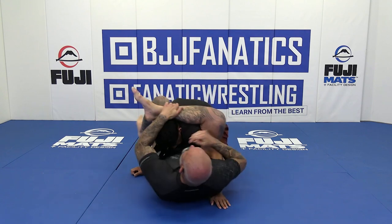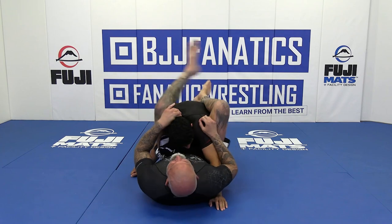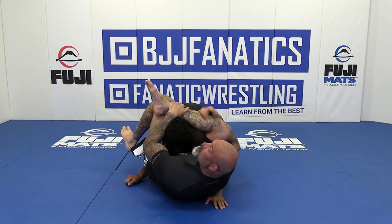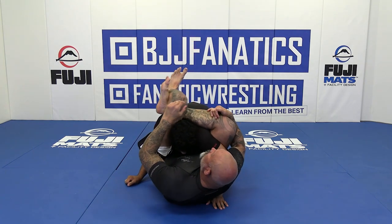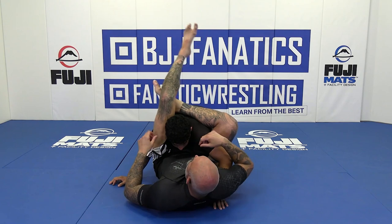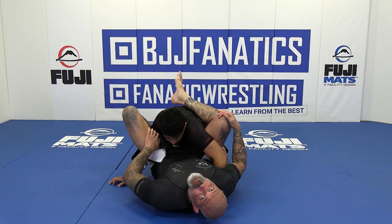Now I'm going to pinch the opposite, just like I did for the normal triangle. See how I do that leg flare? Now, because I'm not tight and holding — because I don't want this hand fighting me — I'm going to lock here. Now you can try to squeeze here, and granted he tapped, but keep in mind, I'm not having a hamstring on the side of the neck. I'm using the side of my thigh.